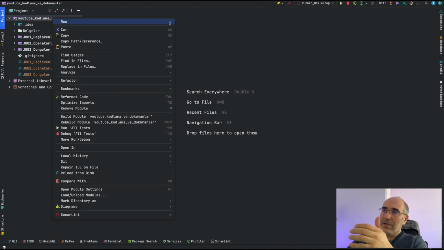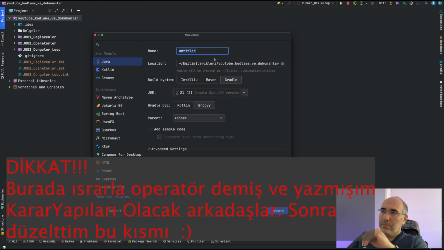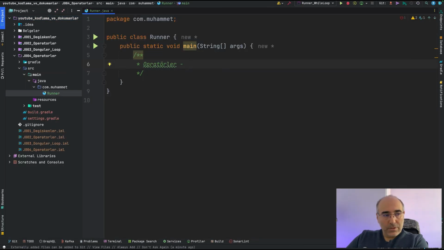So, let's first add a module. Yes, operators. Conditional operators.